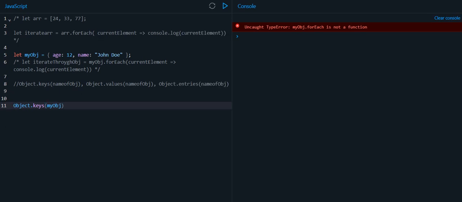I will wrap this in a variable. Let new object equal Object.keys of my object. Now console.log new object.